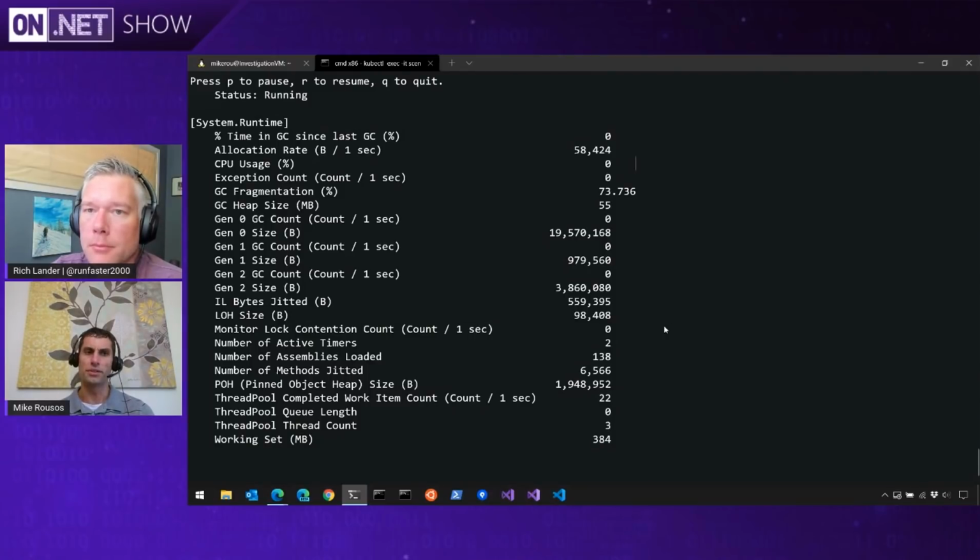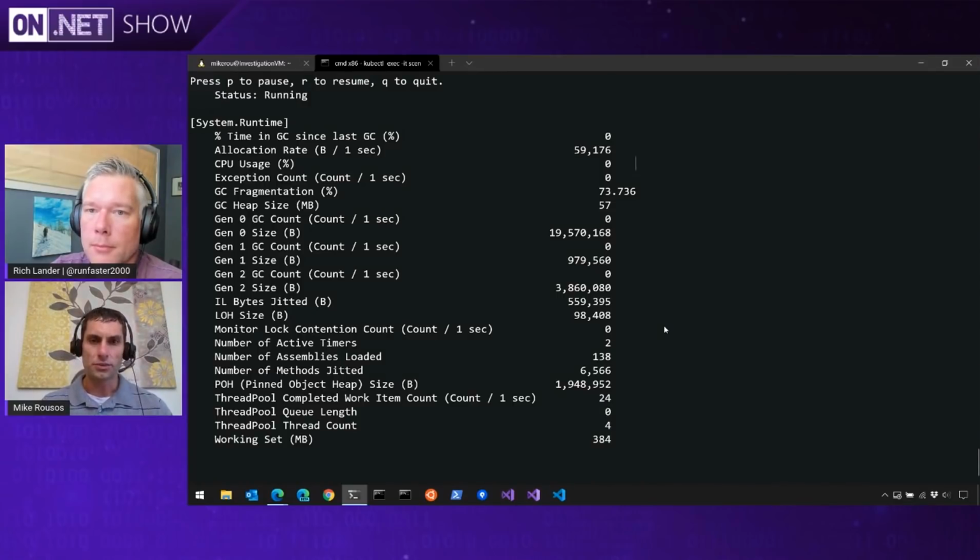There are also other sets of counters you can use to get information that would be ASP.NET Core specific. So you can opt into ASP.NET Core counters to see information on things like response times. And you can even enable your own custom event counters. If you've instrumented your app using event counters, then you can enable those with dotnet-counters as well, so you can watch those metrics in real time as well.